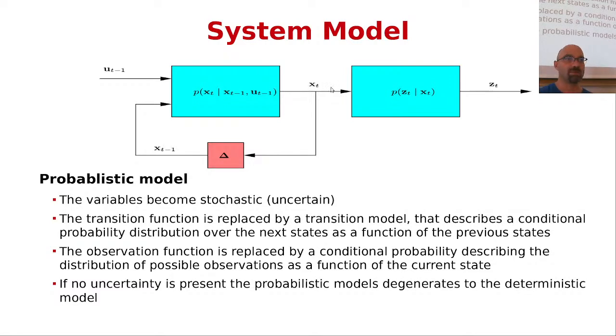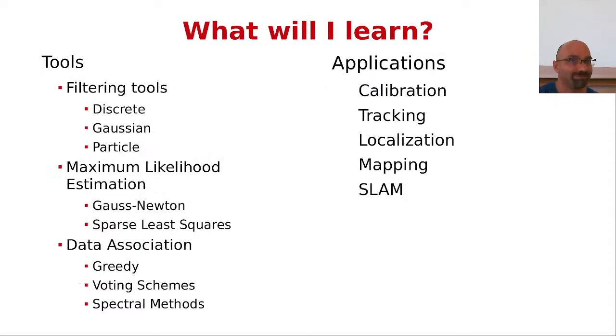But in order to do so, first we have to do the easy way, which is describing the forward model, describing how the machine works. This is good because we can read it from the specs and whatsoever. Then we will do inference: by looking at z, we will go back to x. That's the task of this course. So this is more or less the setting where we will be operating. We will not only talk about dynamic systems, but also stationary systems or large optimization problems in general, in probabilistic terms.